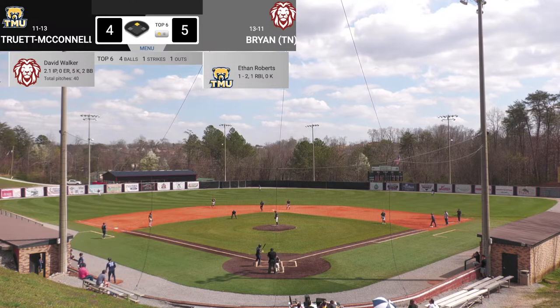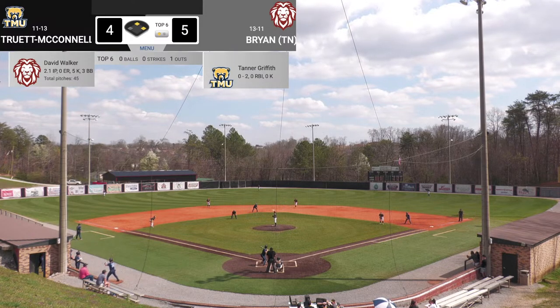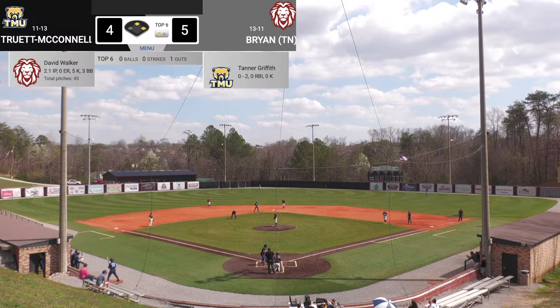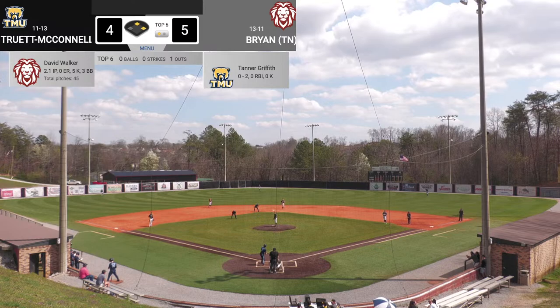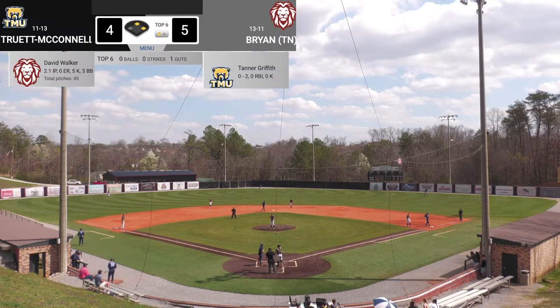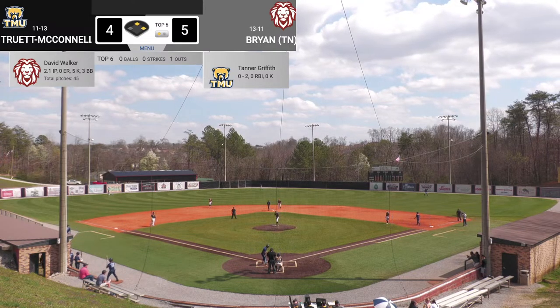So regardless, here we are with runners at first and second, in the top of the sixth with one out, with the number two hole hitter definitely in a bunting situation here. Lofton's angled there at third. Walker with a spin move there to check to see if anything's up. This is a two-hole hitter, looks like Tanner Griffith, who's 0-for-2. And TC, our first baseman, is up on the grass. Cahoon's working in and out at second. Lofton's angled at third, waiting for a bunt. Could be bunted to him at third, so if it's not, he's going to recover back to third. Walker misses out there for ball one.